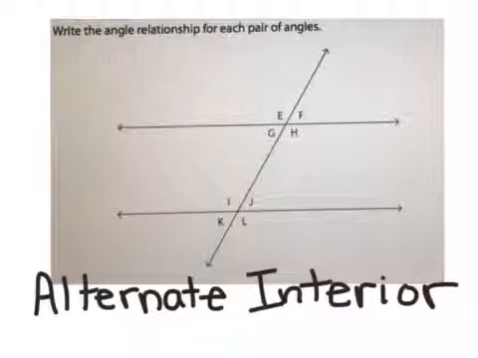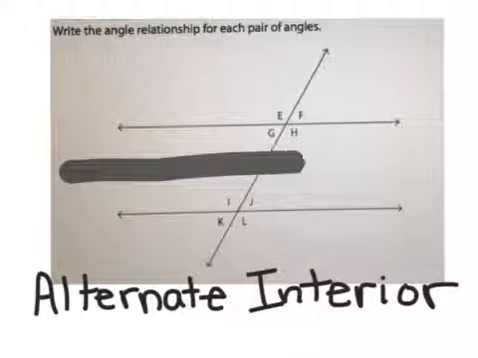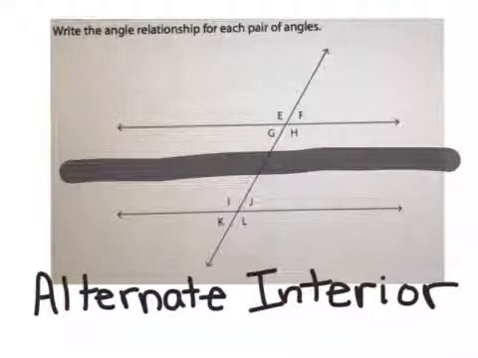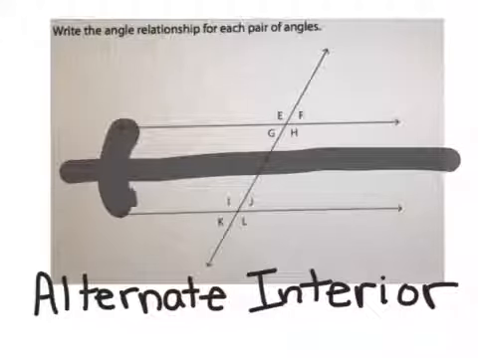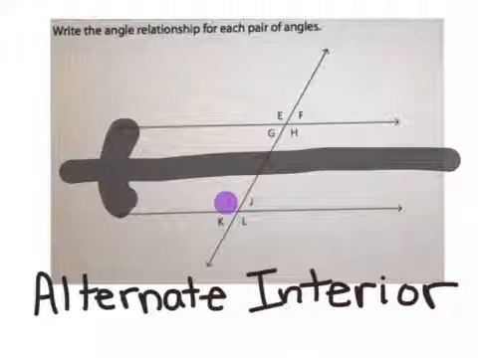Okay, let's talk about alternate interior angles. And if we want, we could split this shape again like we did on the last one, and that might help us keep it separate. So if I pick an alternate interior angle, an interior angle would mean on the inside of these parallel lines. So that would have to be G, H, I, or J. So let's pick one. If I pick I, I want the alternate interior angle to that.